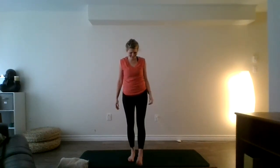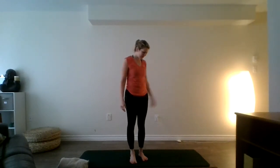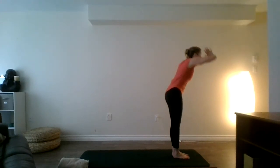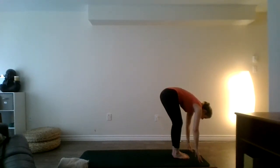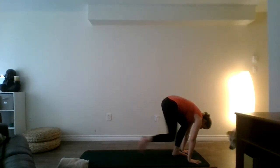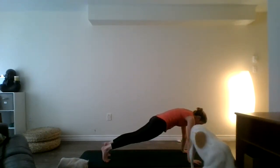Okay, coming out of the pose, like as suavely as you got in, not the way I just did. Bring your feet down and shake it out. All right, coming back to the top of our mat. We're going to inhale up, exhale, forward fold. Inhale to a flat back. Exhale, plant your hands, step back to a plank.